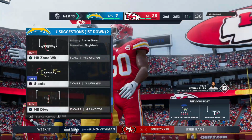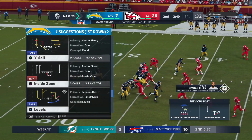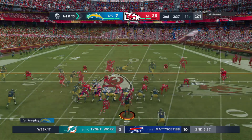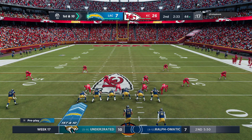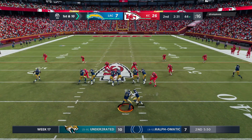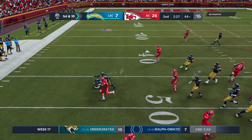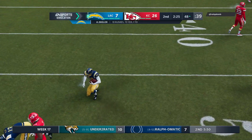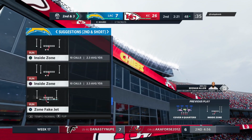It's a first down on a gain of 10. Now that's how you start to get back in the good graces of your head coach. Remember, he fumbled on the last possession. How about the faith they showed him, giving him the ball again, and he repaid them, picking up a first down. First down, and they stick with Ekeler. And he'll take it across the 50 and into Chief territory. It's a 7-yard carry to set them up with a 2nd and 3.